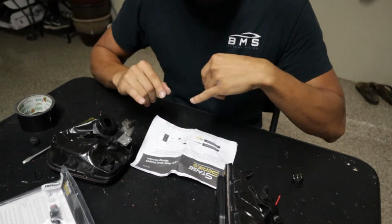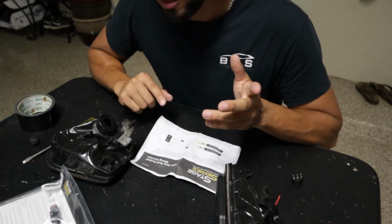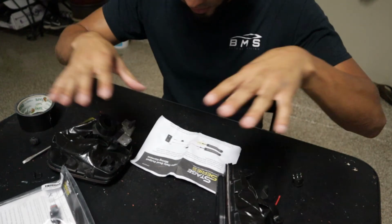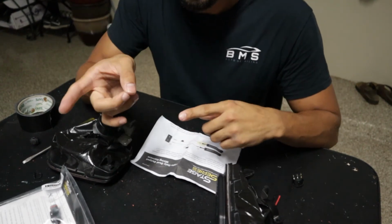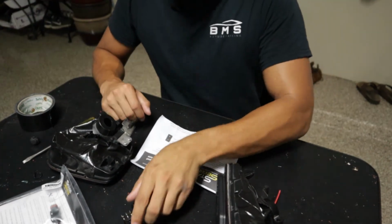So upon my test fit of the wiring harness, it was a universal wiring harness that I ordered from Dial Dynamics. It didn't actually come with this flush mount kit. Turns out it's not long enough, so we're gonna have to run our own wires to the switch that they provided, which I could use from that kit.